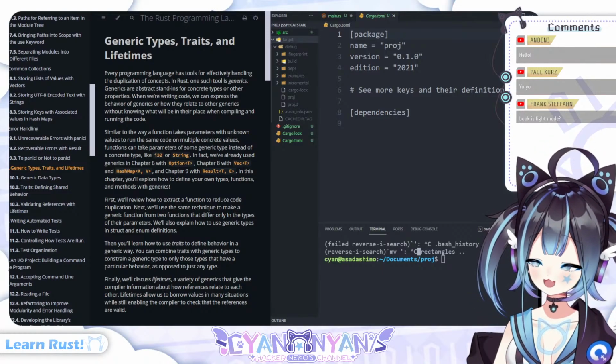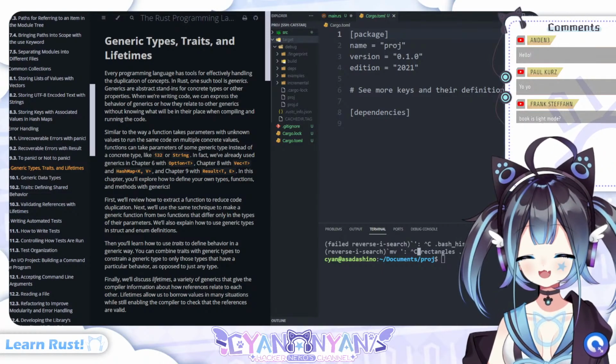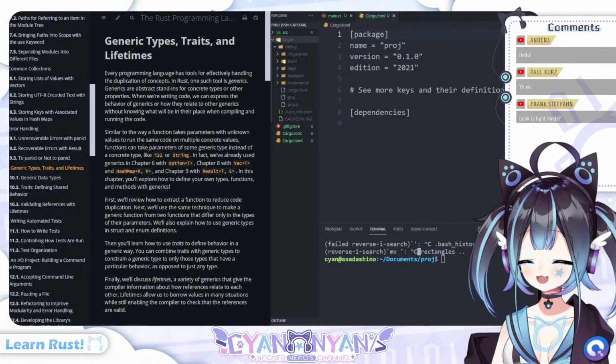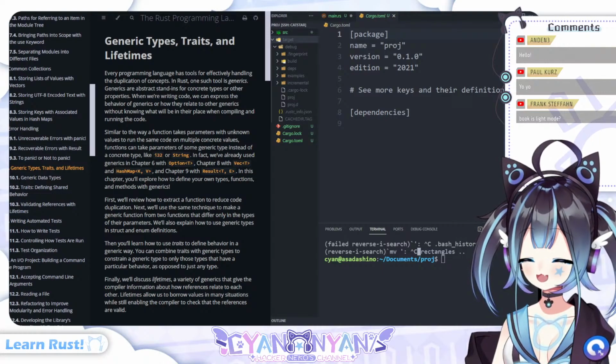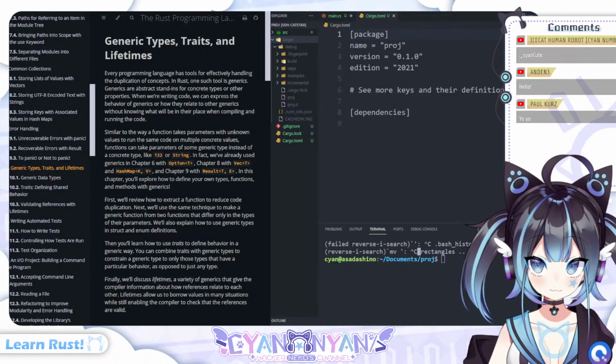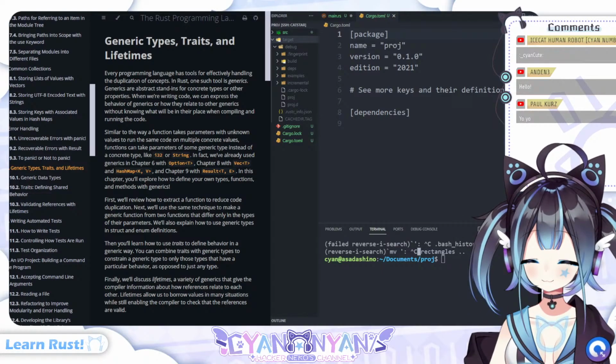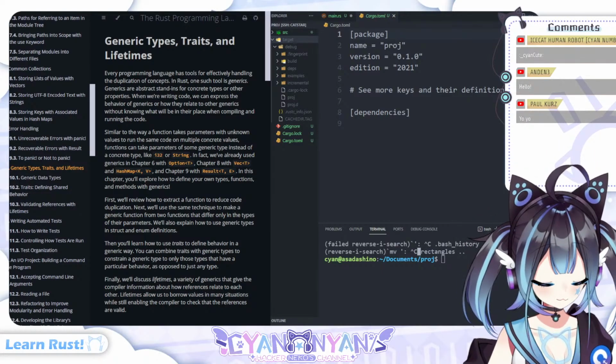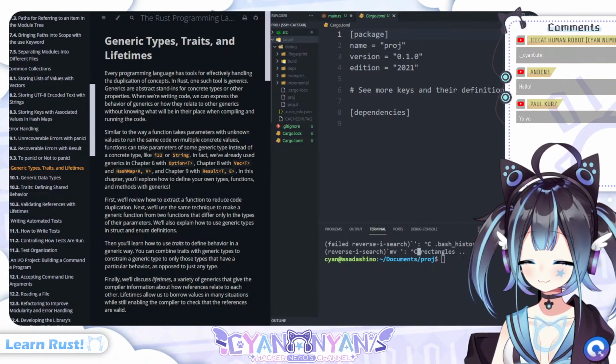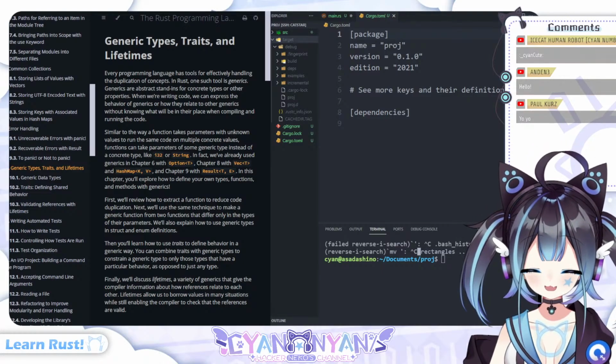Today we're learning generics, traits, and lifetimes. How exciting! It's like the most important thing in Rust, isn't it? It's what makes Rust so powerful.